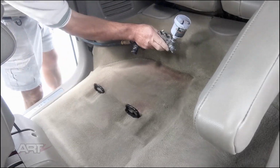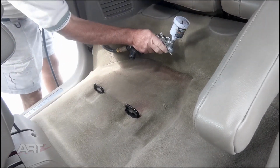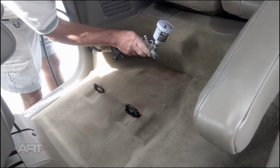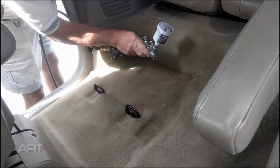So just to recap, I've had about 1 ounce of the metallic. I've had just a little bit of the light yellow added in there, and about 1 ounce of the plastic primer and cross-linker. And that's enough to do all 3 areas of this carpet.